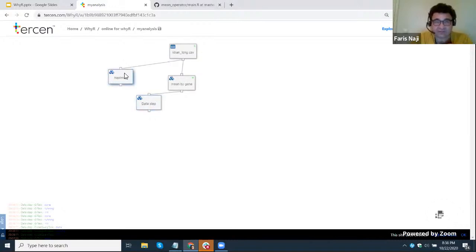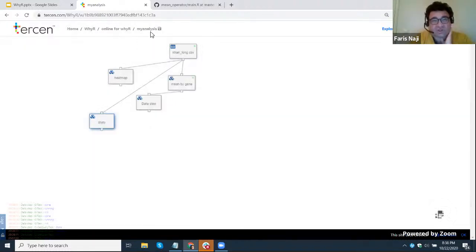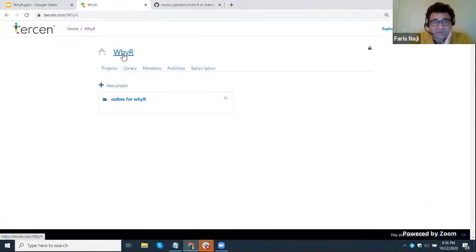But let's go back to the heat map here, and I'm going to duplicate it. I want to show you a Shiny operator and how it works in this case. I'll rename this and call it shiny example. And I'm going to install the Shiny first because in this team there's only one operator available, called the mean.